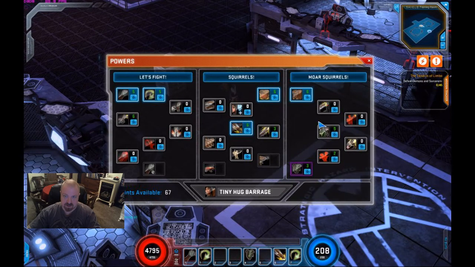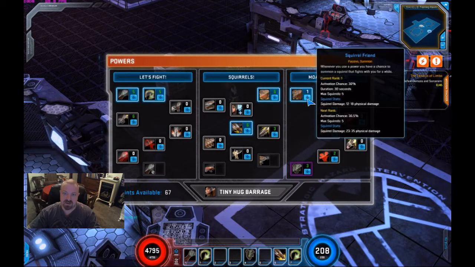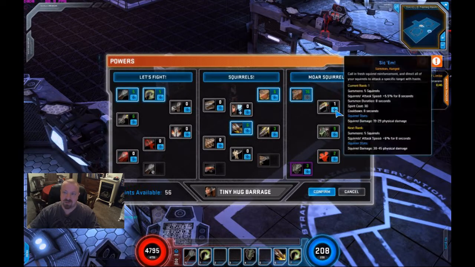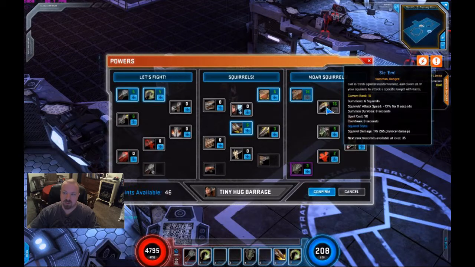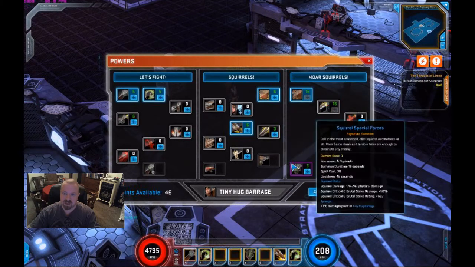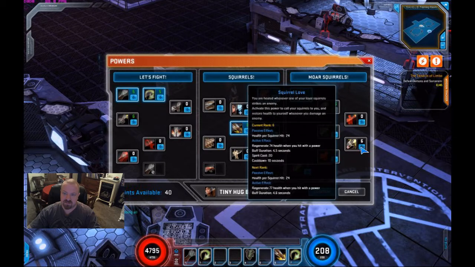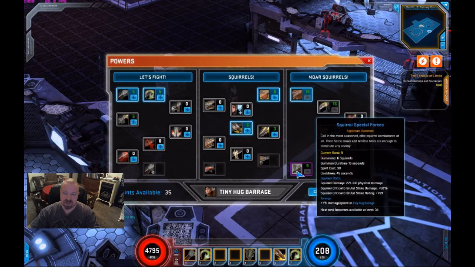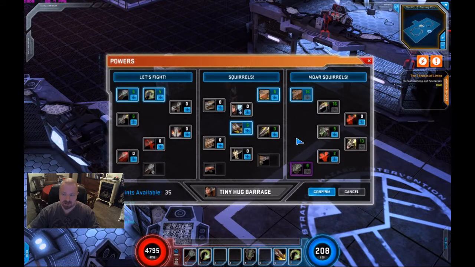So for the Squirreling Round, we are going to be basing it on squirrels. And so, of course, we need our squirrel friends. And then we're going to also buff up Sick'em and get more squirrels out of this. And we're going to buff up Squirrel Love, because we're going to have so many squirrels out there, we need to feel the love. And we want to maximize how many squirrels we can have out at once, so we're going to do Squirrel Special Forces. I know I usually don't do signatures with long cooldowns, but we're going to be getting the most out of the duration possible. So it will be beneficial to us.